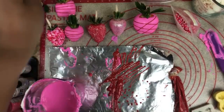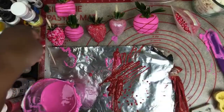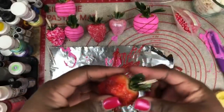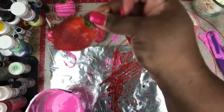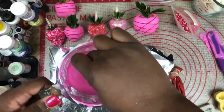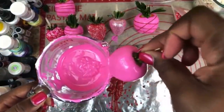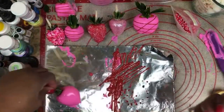So I'm going to have my toothpick ready here. Okay, using two colors. Leaf coming off. That's why I always hold the leaves when I dip, because I don't want them to fall into the candy melts. Okay, let it drizzle as much as you can. You have to do this while it's wet.